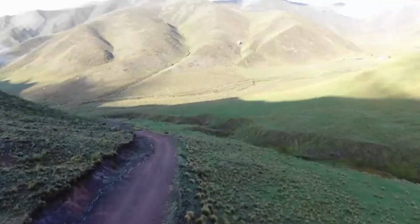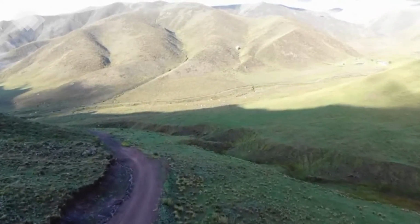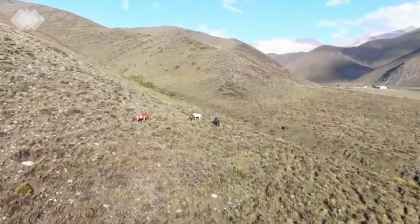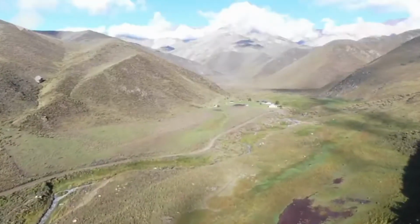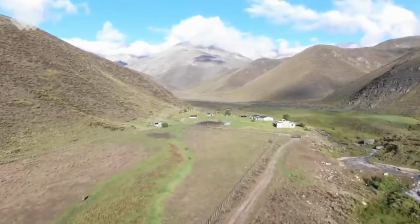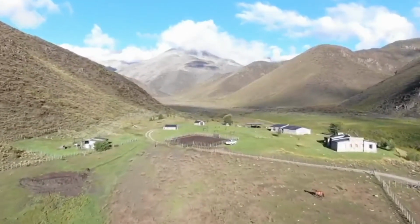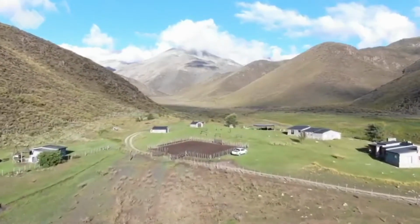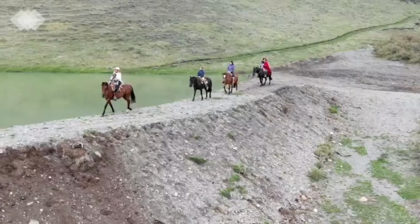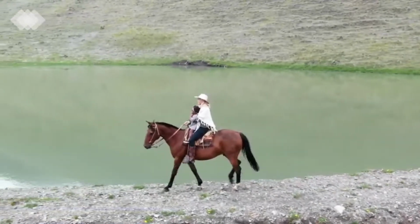Okay, now that we have the steak in the pan, you can see this beautiful setting where we are. This is Rancho Cuero. It's a family-run guest ranch located deep inside the Andes Mountains, 2,500 meters high in Mendoza, Argentina. It was not easy at all to build the lodges up here, to build all the fences in order to breed red deer, which we breed here to keep the horses inside. So it's a majestic place, and the Pfizer group decided to choose this place as a great place for you to learn how to cook your steak, guys.